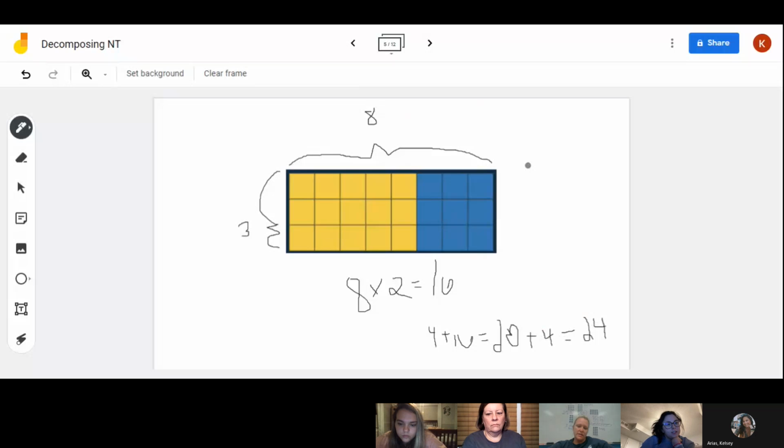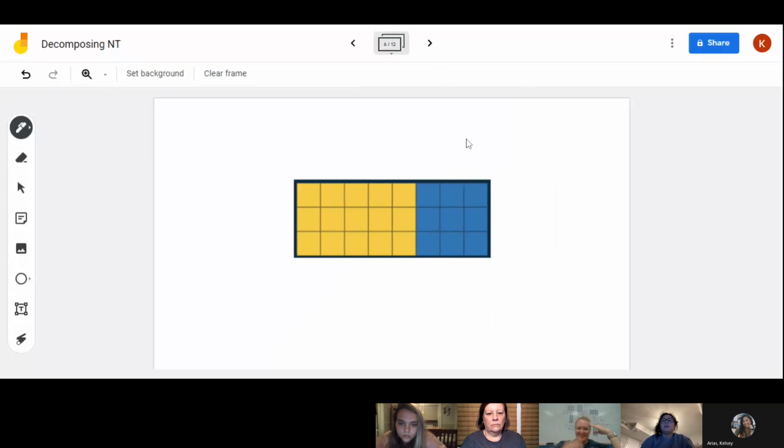Yeah. And I actually did 3 times 8 because I read from the left to the right. In my mind, 3 times 8. And Renee did 8 times 3. Is that the same thing? Yes. 24. And do you guys remember what this property would be called when we have 2 factors that are flipped, but we have the same product? Commutative property. Great job, Taylor.